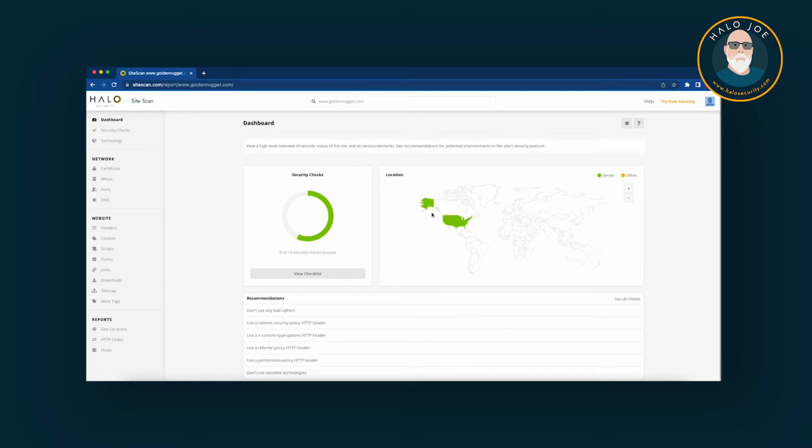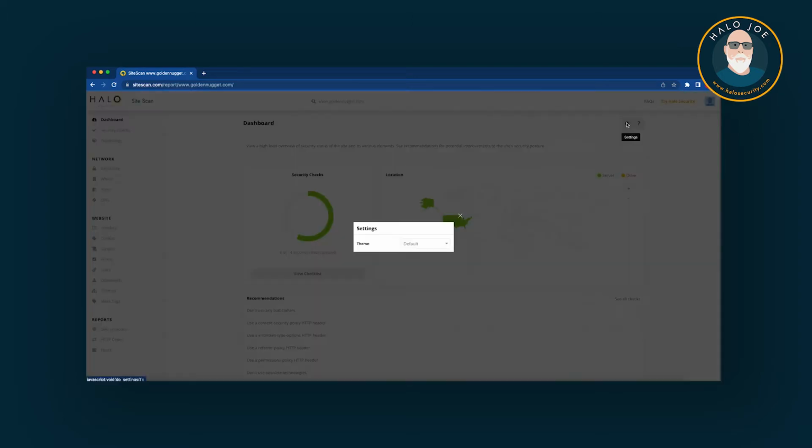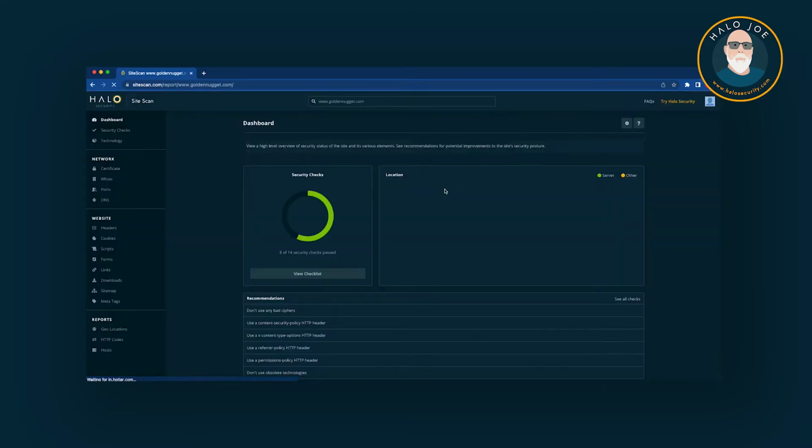Now the first thing I like to do is go up to settings and change it from the default to the dark theme. It's just easier on my eyes. Right off the bat, I can see that this site has got some work. It only passed 8 out of the 14 security checks.